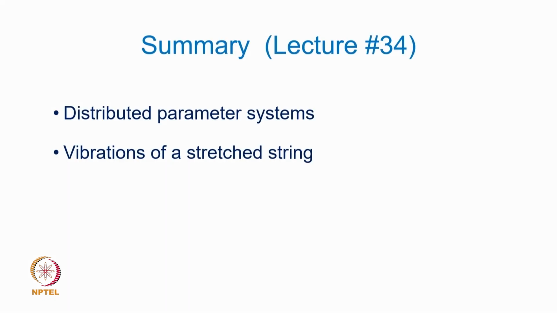So the summary of this lecture: we discussed today how distributed parameter systems are modeled and how this approach is different in contrast to the lumped parameter models of the vibratory system. We also explored the vibrations of a stretched string, which actually is the simplest of the continuous systems, and through that discussion we got introduced to the distinctive character of a distributed parameter model of a given vibratory system.